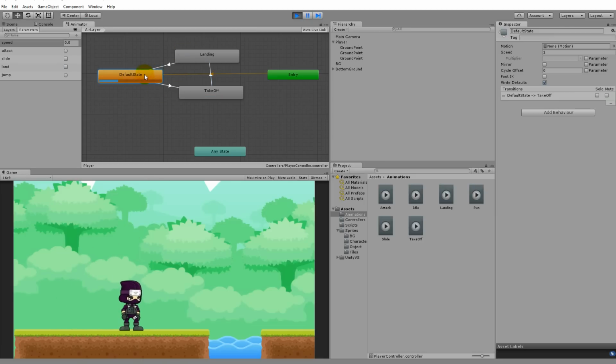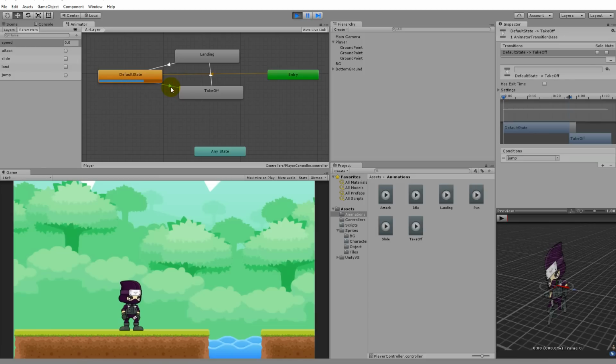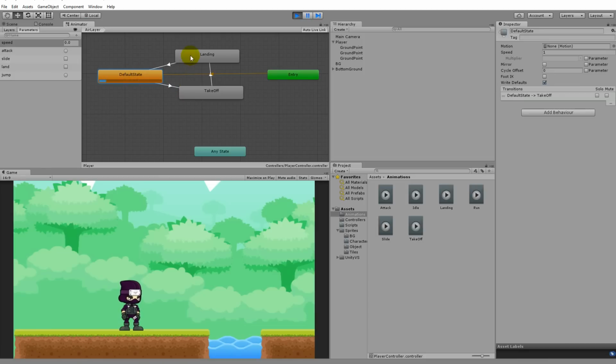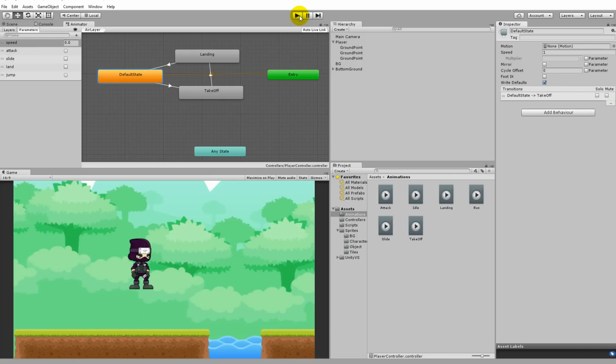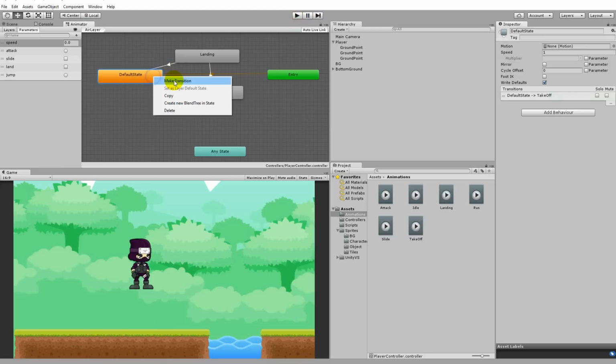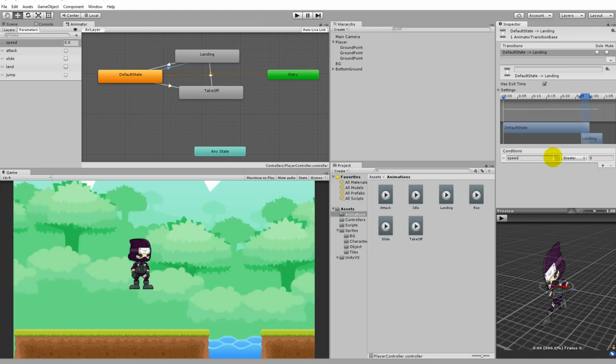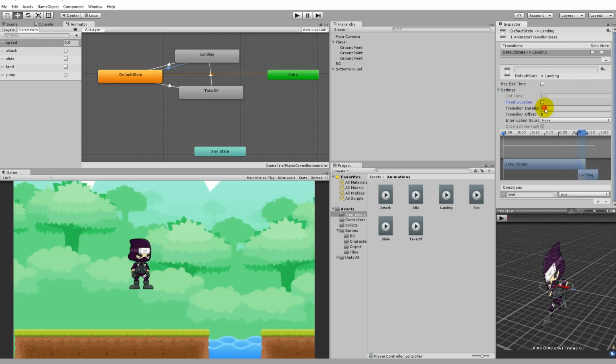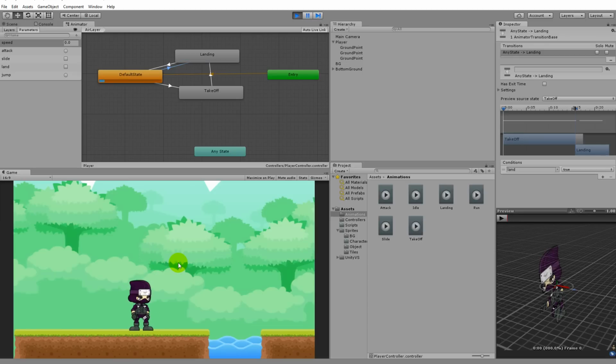And actually, I think we should be able to transition from our default state to landing, because when I play the game from the start, he just idles in the air and falls down. So I can basically also make a transition from default to landing, and then add transition as land to true, and then remove the exit time, remove this, and remove the duration. Let's try again. If he falls now, yeah, then he starts to fall right away. Yeah. So now we have a nice jump animation.